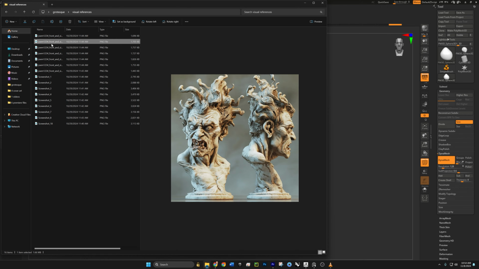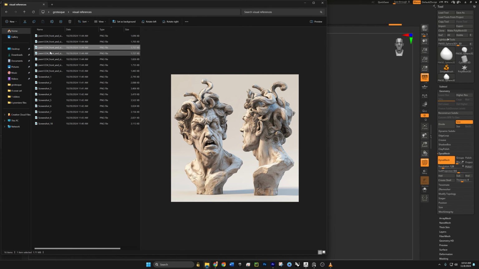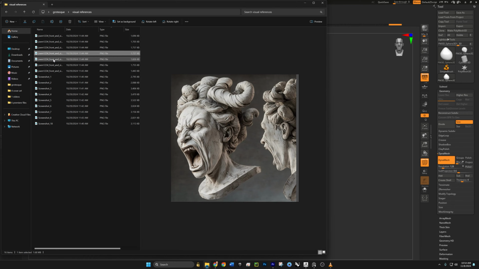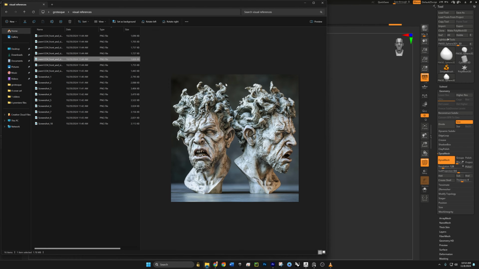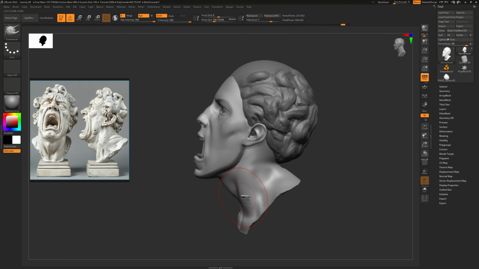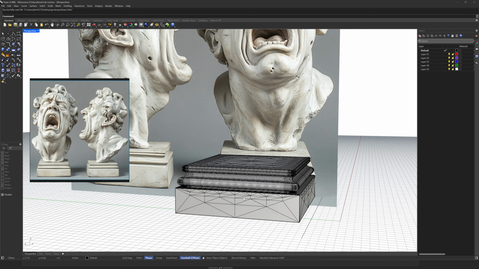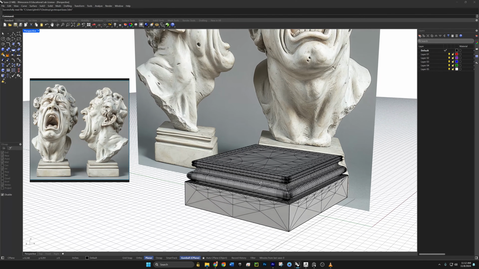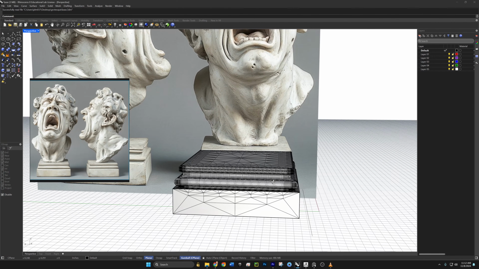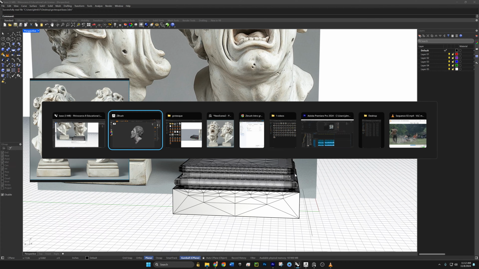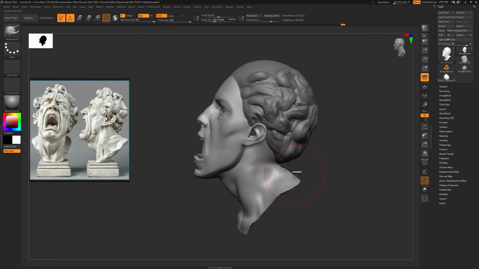The reason I wanted to show this to you is if you're dealing with a grotesque that has hair that extends way out into space like this, I think using Sculptris with snake hook would make the process of sculpting those areas a lot easier. Now let's add the base. I made this simple version of a base in Rhino and turned it into a mesh and exported it as an OBJ, and it's in the download folder.